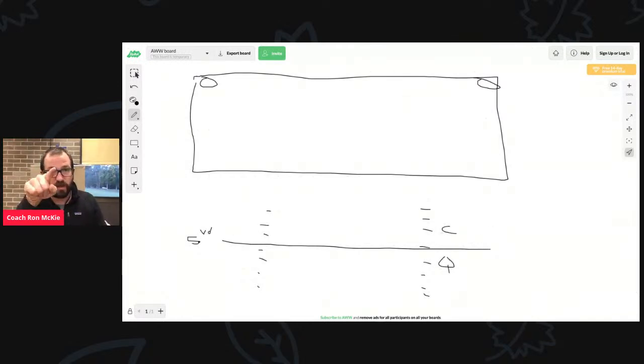Does his eyes just lock on to that trash can, aka the receiver, and stare at it the whole way? Or does he throw it and then all of a sudden his eyes go up and he's looking at the ball? And I try to equate that to a basketball shooter. A really good, pure basketball shooter does not shoot the ball and then watch the ball. Their eyes are on that rim. They're shooting it, they're looking at it, and then they can see it drop in. So that's what the quarterback has to do.